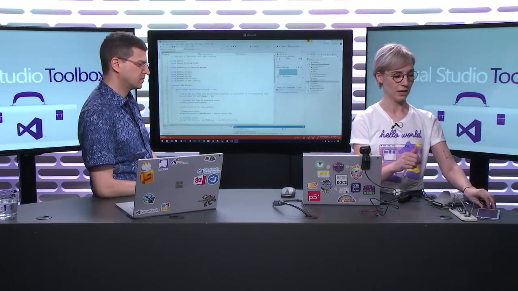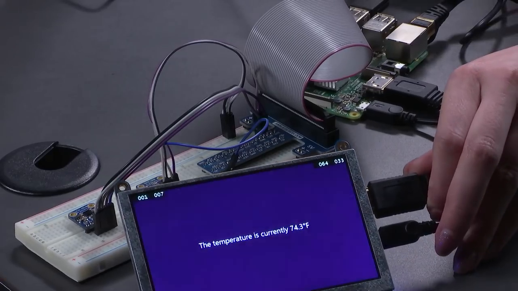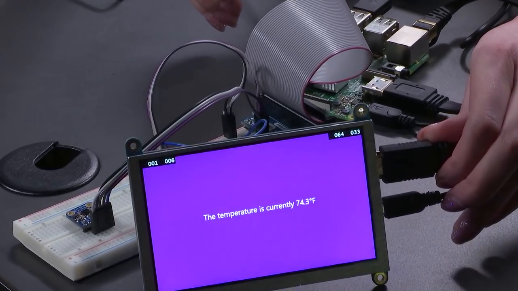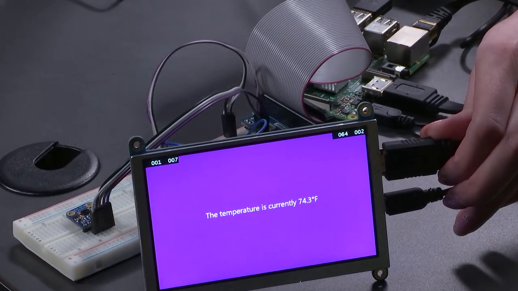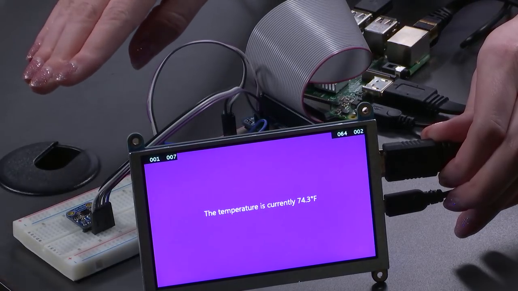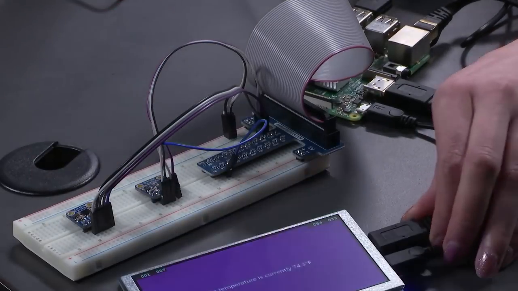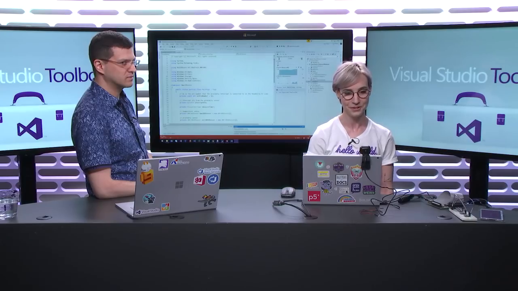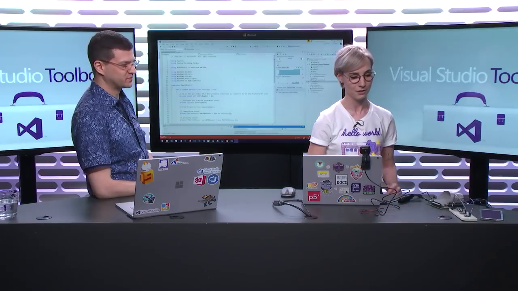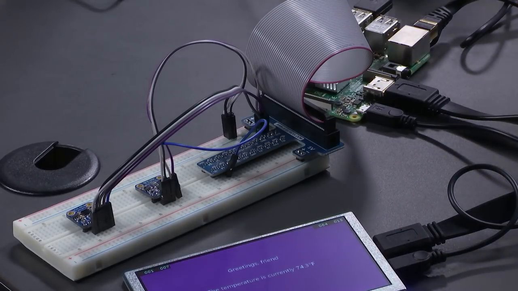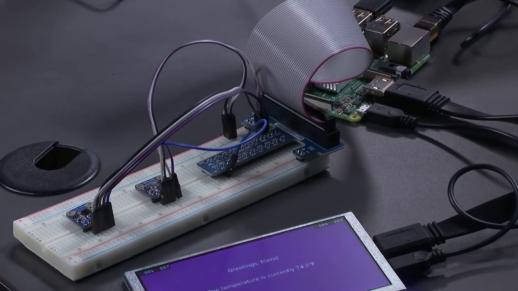I'm going to zoom in on the hardware really quickly while I do that. I'm going to hold this screen up, and because it takes a little while to recognize, I also put a status on the screen. So my finger is going to come over to this proximity sensor, getting closer and closer. See how this is recognizing? I have to be photographed by the webcam, so I think I got away with it. And if we come over, oh, it didn't recognize me, so I don't think I was fast enough. So I'm going to do the same thing, but stand right in front of the webcam so it gets a photo of me this time.